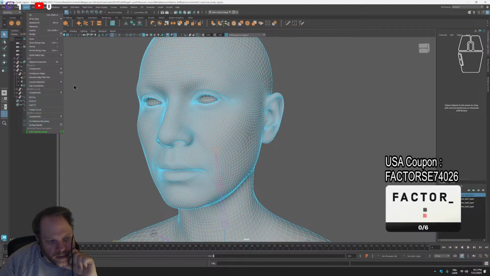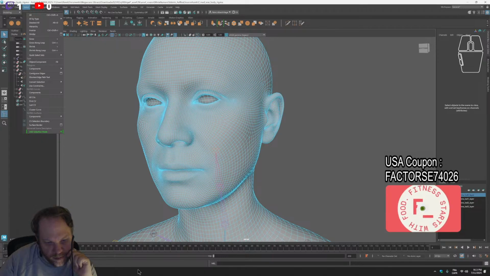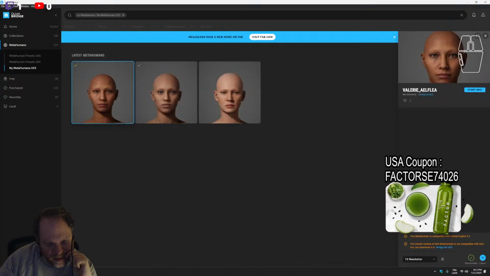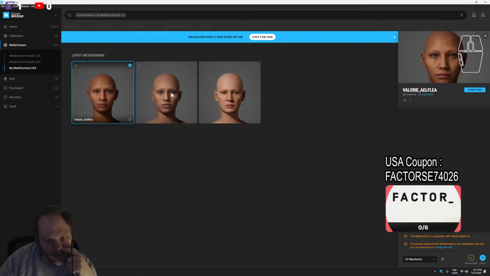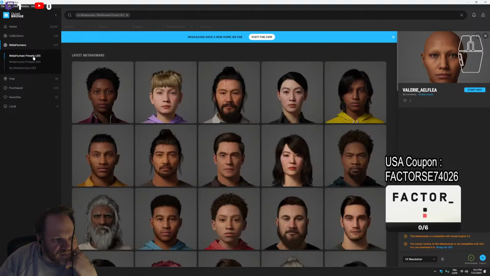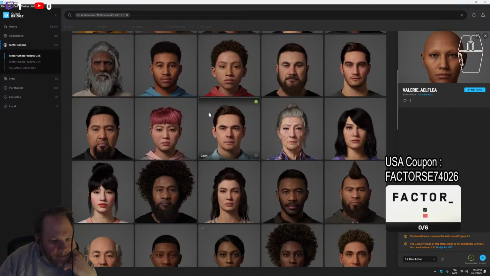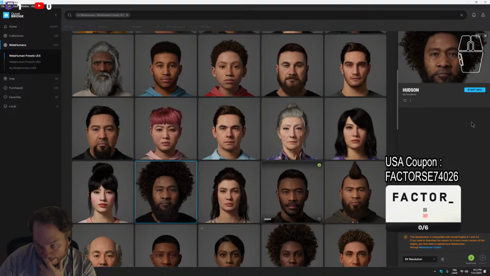So I noticed that any female character in Bridge will come up with this base mesh. So even this one, both of them have the same Maya file. Let's see if I pick a male. Let's pick this one.